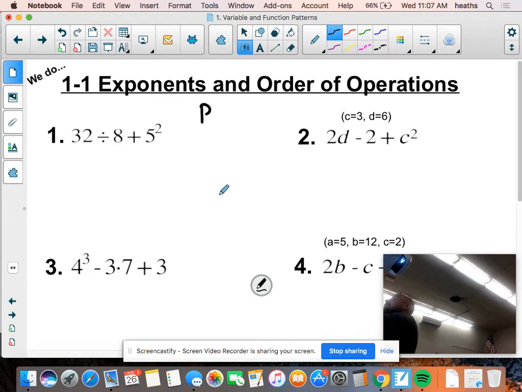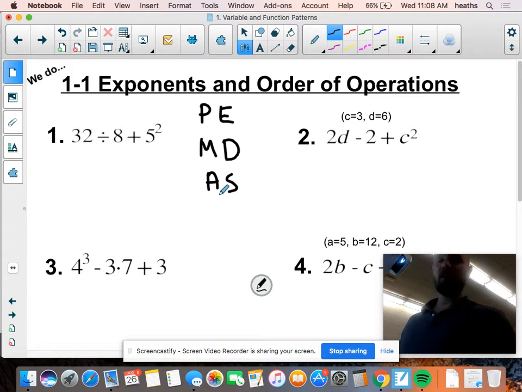Right here in the middle, I'm going to write our order of operations, which hopefully you folks can get in the habit of doing as well. Please excuse my dear Aunt Sally. Remember, the P is parentheses. The E is exponents. So those are the first two things we're going to look for in any of these questions, followed by multiplication and division. Those are the second steps you would look for. And then finally, addition and subtraction would be the last steps that you would take in all of these problems.